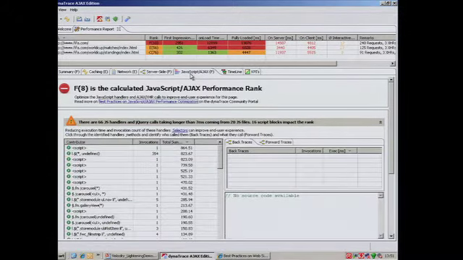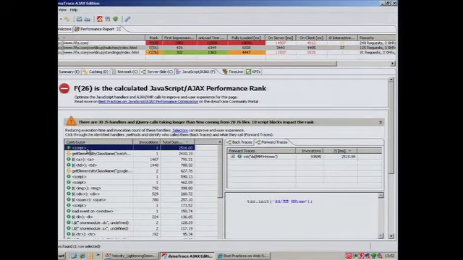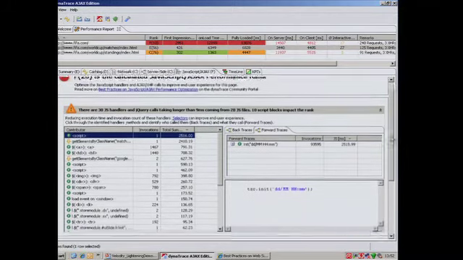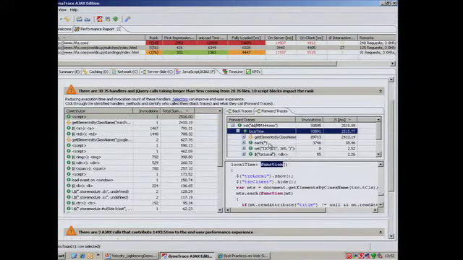What's really cool, and I think we are pretty alone here, is the JavaScript tab. I want to click to the second page here. On the JavaScript tab, we show you, not totally alone, but alone for IE. I know, Steve, I see you. Yeah, PageSpeed is doing a good job too, but this works for IE 6, 7, and 8. We're working on Firefox support. So for IE, I think we're really pretty much alone. What you see on the JavaScript tab is your slowest JavaScript handlers. Like, I have some script handlers, and there's one that takes 2.5 seconds. If you click on it, you actually see the forward traces, which means which methods it is calling, and you can drill in. That's the PurePath, our main core technology that we brought to the Ajax side.